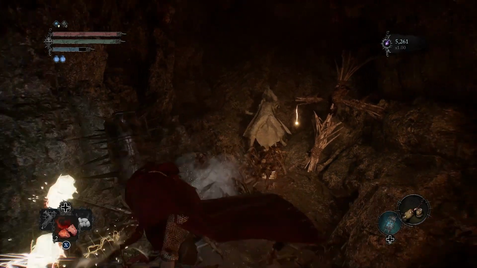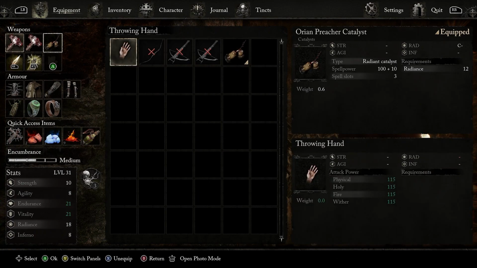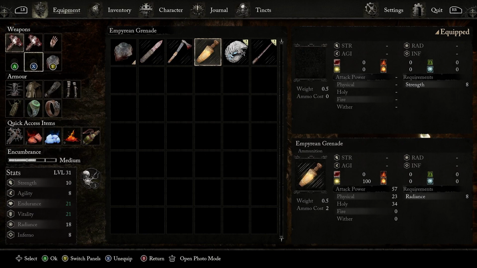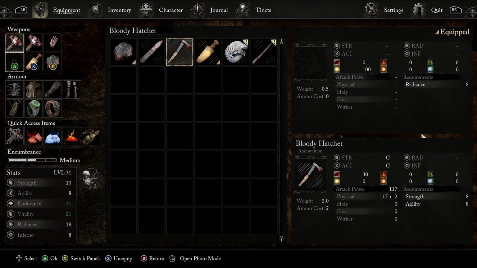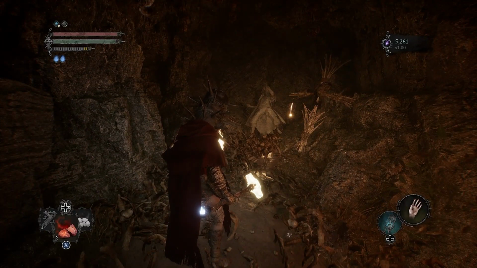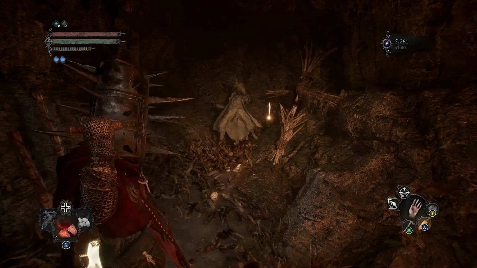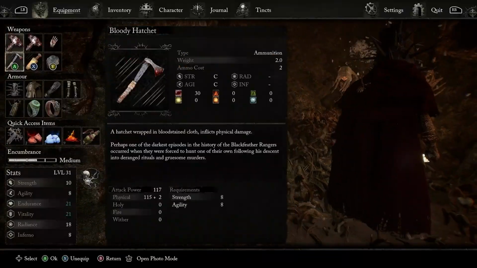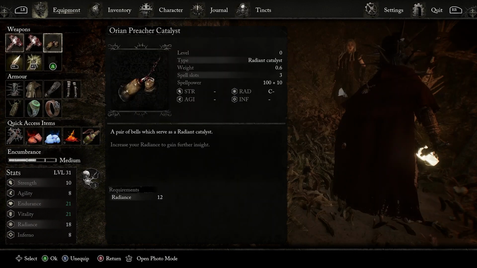So what she needs you to do is to remove your catalyst. Go to your hand. Oh, we don't have anything set up in here. Grab a bomb, the holy bomb. Let's put some stuff in here. And pick that and throw it at her. That'll free her. Put my catalyst back on.